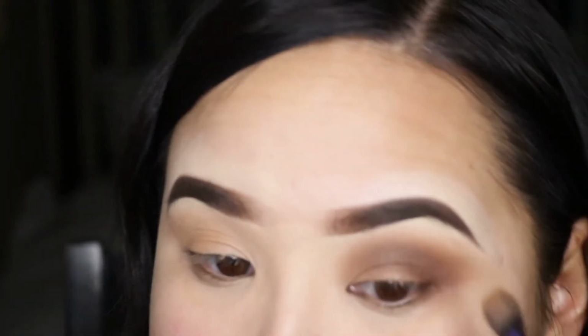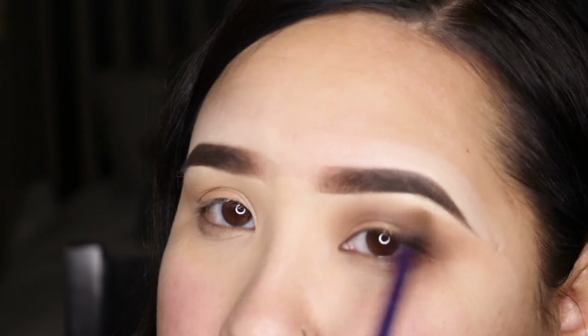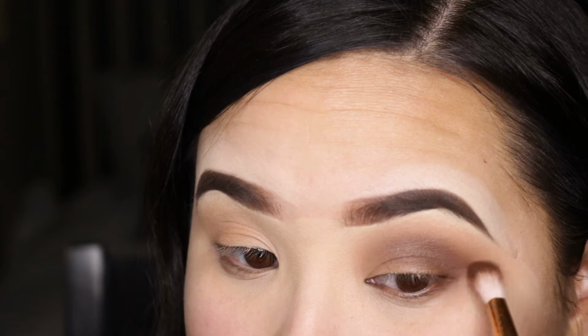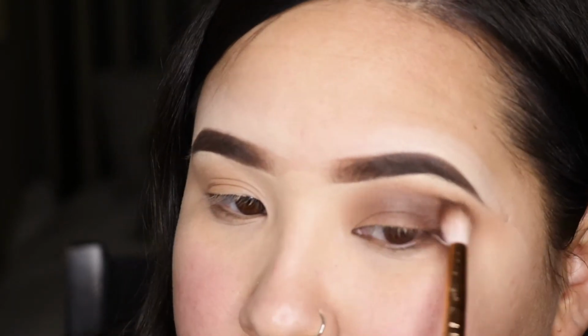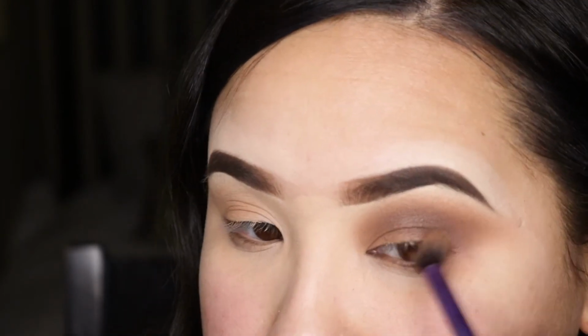We're going to go in with that same brush for our transition. Pick up that transition color again. And we're just going to lightly dust over these to kind of melt them together. I just want to make sure my blending looks smooth. I think that is built up a little bit heavier to the way I would like it. So I'm just going to blend these two out again. I'm pretty happy with this eye. We're going to move over here.